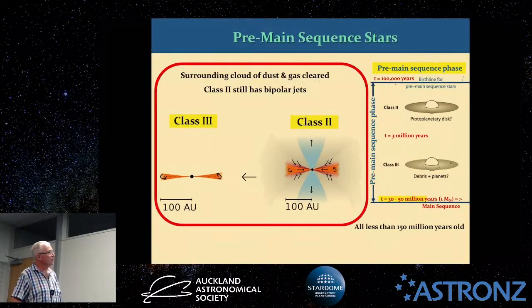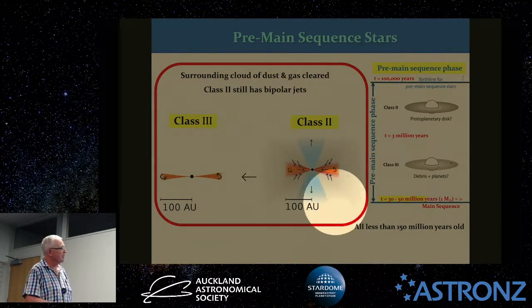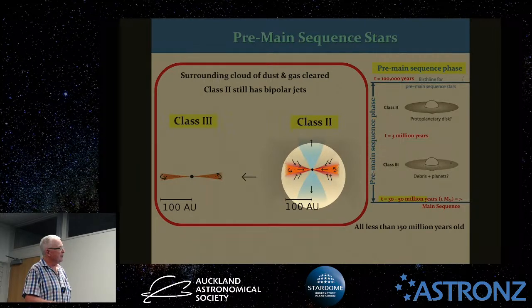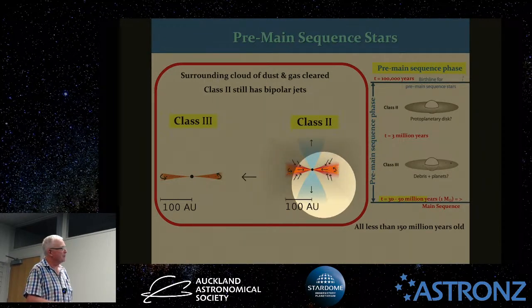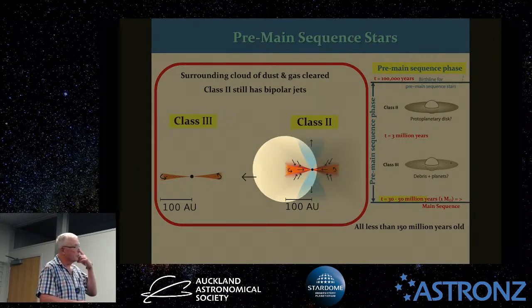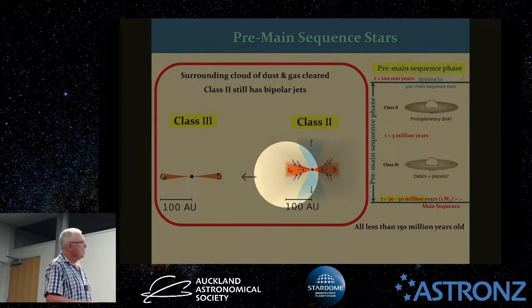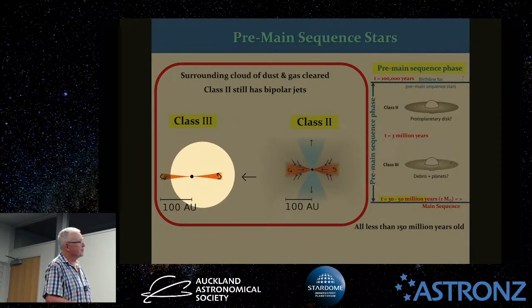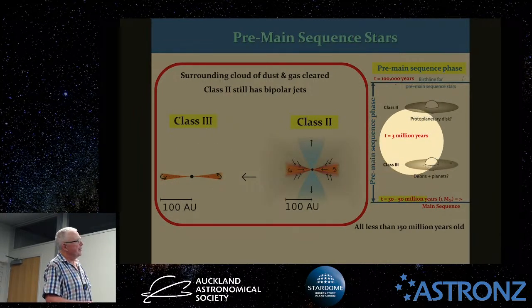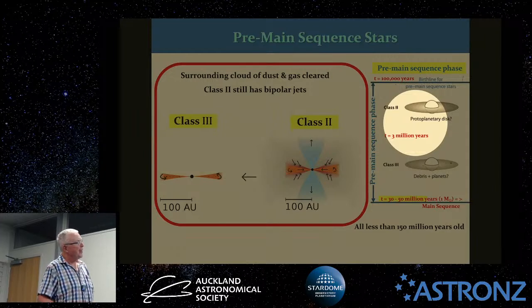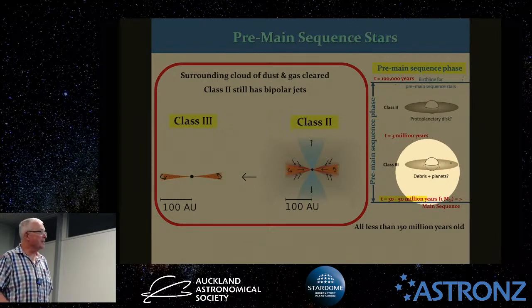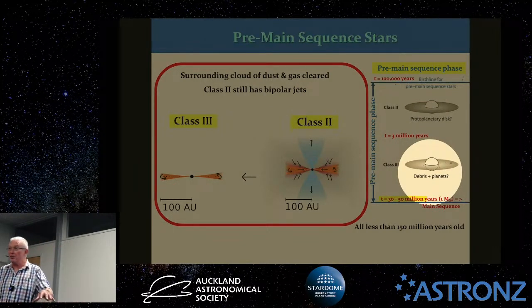So let's look at a little bit more detail here. Your class 2, you've still got a little bit of gas and cloud around you here. Jets are still there, the accretion's still going on, but nowhere near as bad, and you've almost cleared all your gas and dust there. You can see it in the near infrared and a bit in visual as well. By definition, it's a pre-main sequence star. And then onto your class 3, where protoplanets are starting to form. Time-wise, this stage here, your class 2, our sun probably took about 3 million years to get to there. And class 3, when you're starting to get what you call your protoplanets, just as you've got protostars shrouded with gas and cloud, you get protoplanets.